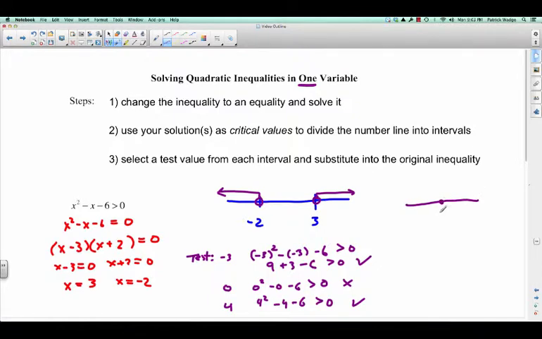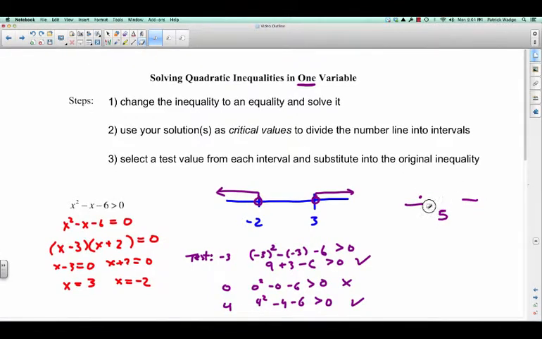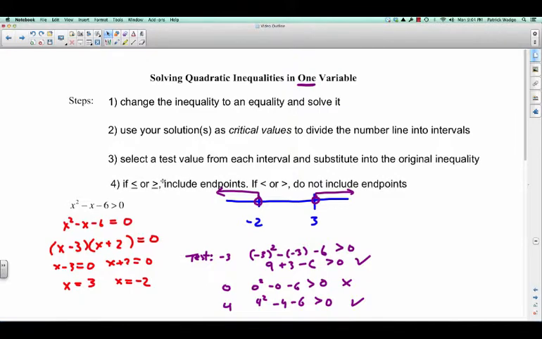The only exception to that is if you only get one solution. Like if you're on a number line you had 5, let's say. You'd need to try one point down here and you'd need to try another point up there, because they could both work, neither could work, or one and not the other could work, so you've got to be careful in that case. If you want to always be really safe about it, you could try every single one of the intervals, but it's actually not necessary this year. Next year it will be necessary when we're dealing with cubics and quartics and stuff like that, but this year only quadratics.